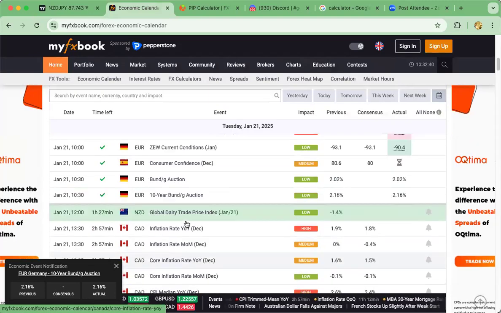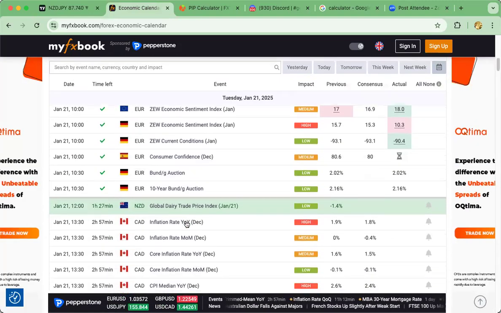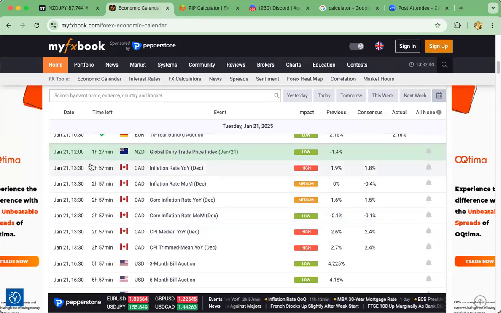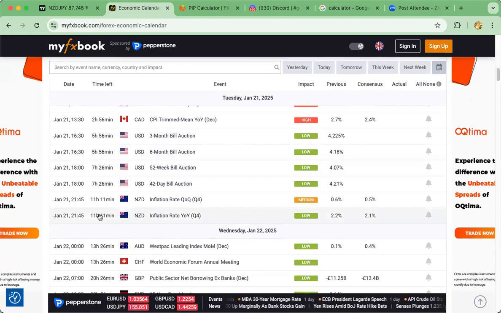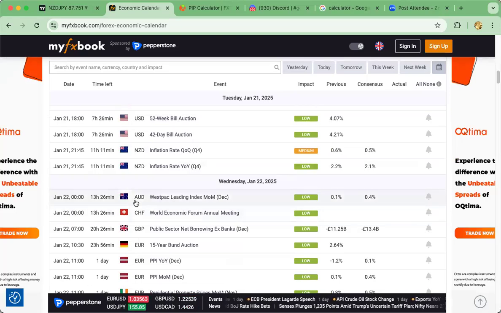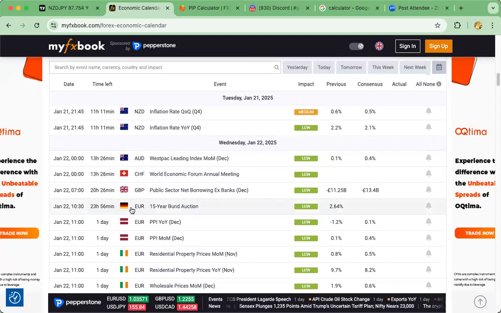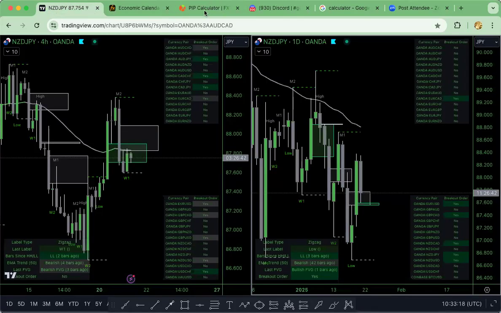So again, news is session based, not pair based alone. But weirdly enough, there's NZD news. I've never ever seen this before at 12 o'clock. I've never seen New Zealand news so early. But again, isn't it ironic as well? As you can see, they're starting to sell price. There's NZD news just before market close as well. AUD news here as well, which will affect NZD pairs as well.